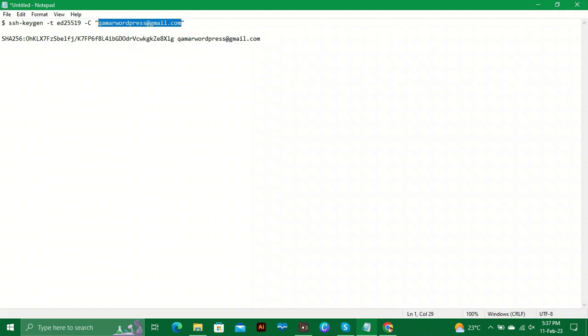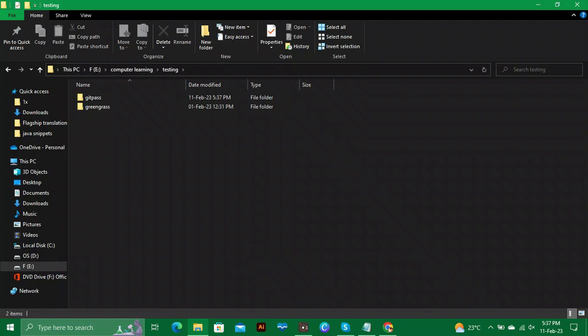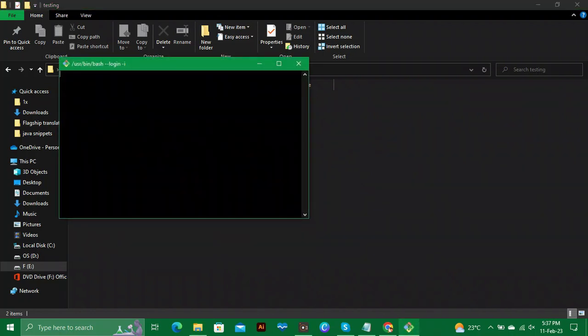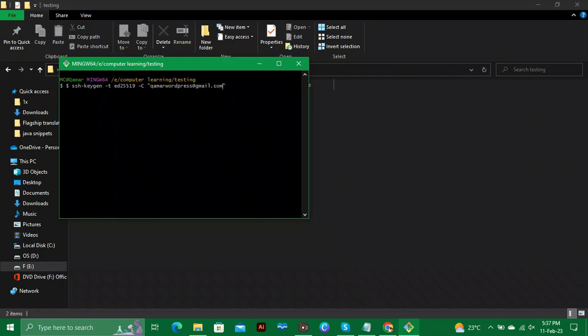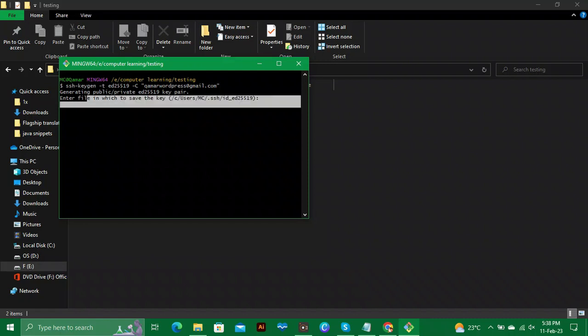Let's now copy the code and we will open Git Bash here and paste the whole code. Let's remove the $ sign that is extra. Enter. Here it is asking to save the name of the file. We will give the name cd, and where we want to save, we will use double dot to save it in the folder where we are present.